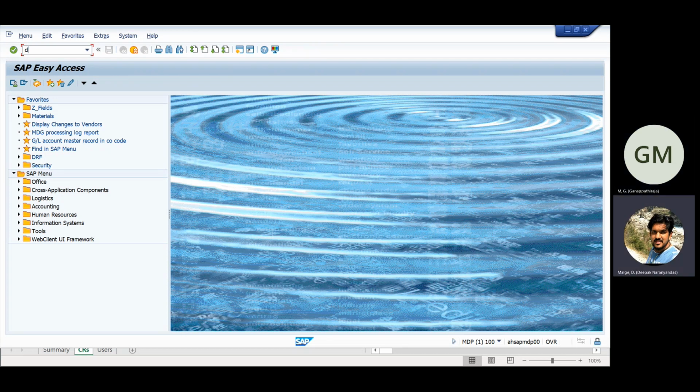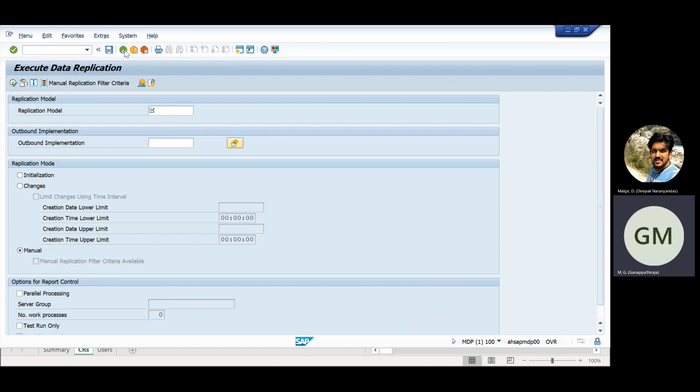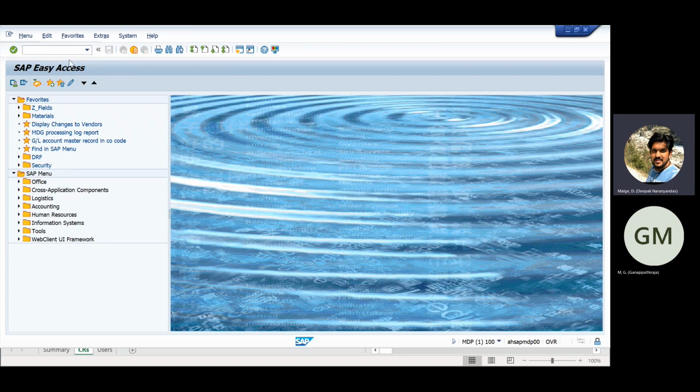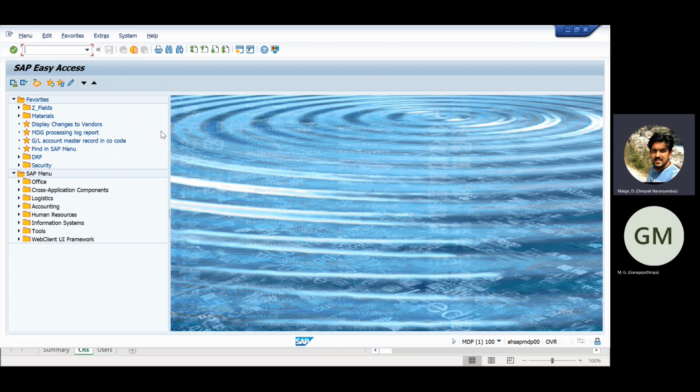And there is another T code which is important, DRF out. This T code we use to generate IDOC. Suppose I have made some changes in the MDP system and I want to move that change into the CD system, how can I do that? By using DRF out.